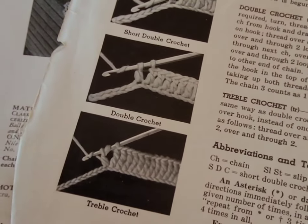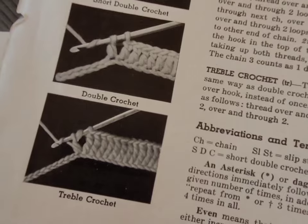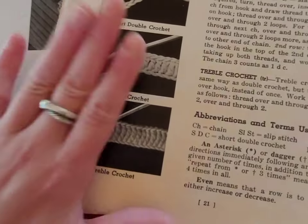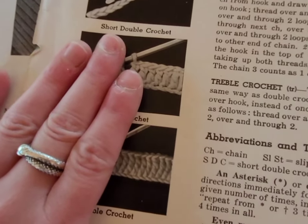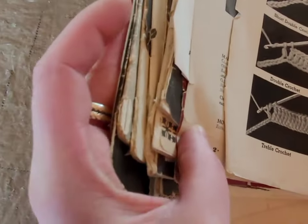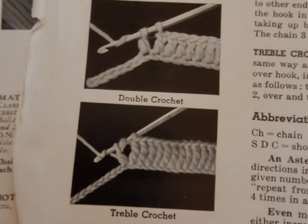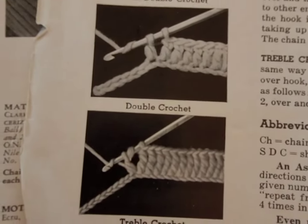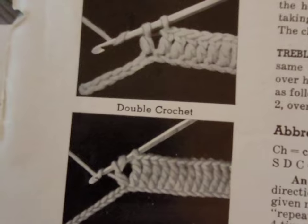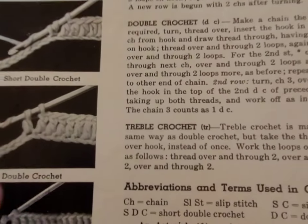Hey guys, this is Lucy Town Designs. Before we really start doing the deep dive into some of the clothing that my great-grandmother was making in her diaries in the 1920s, let's go a couple of decades later to the 1930s and 1940s. This is a massive collection of mine. It's all thread crochet. I acquired this back when I was doing a lot of historical reenactment work, and a family was cleaning out their attic and discovered all of these thread crochet books and thought I would really enjoy and appreciate them. So I thought this would be a great lookbook.